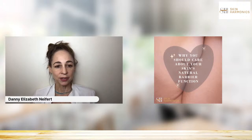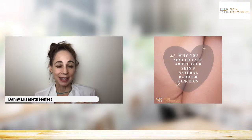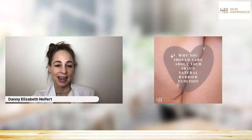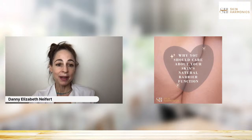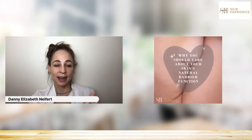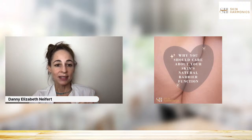The primary function of a moisturizer is to trap water in our skin. And that's essentially what our skin's natural acid mantle does. It's an interesting thing because it's such a huge part of what creates skin health. We have our dermal layer, which is our deeper layer. We have our epidermal layer on top of that. And on top of that is our skin's natural acid mantle barrier. It's not specifically a layer. Like I said, it's an invisible film, a residue made up of our own natural skin oil and our own sweat. I know it sounds gross, but it's not. The combination of our own sweat and our own natural oil creates this acid mantle barrier. It's slightly acidic, and that's why it's called our acid mantle.